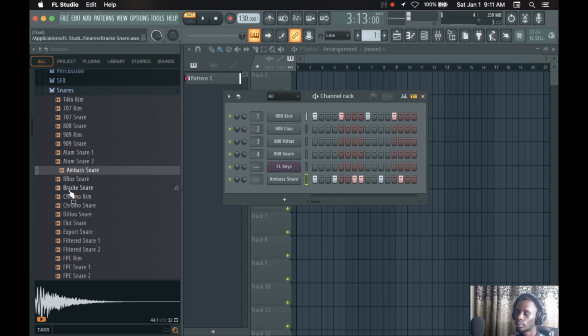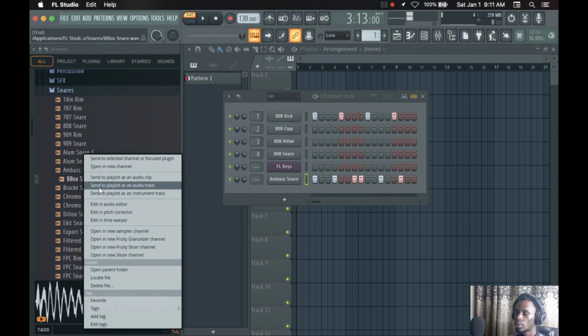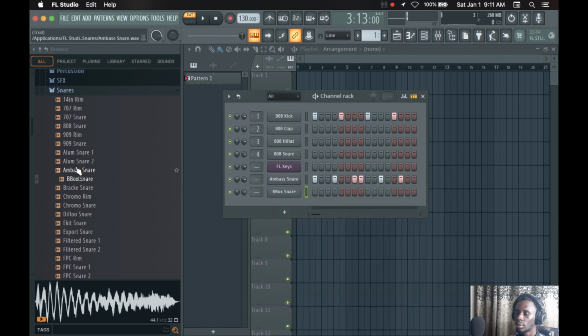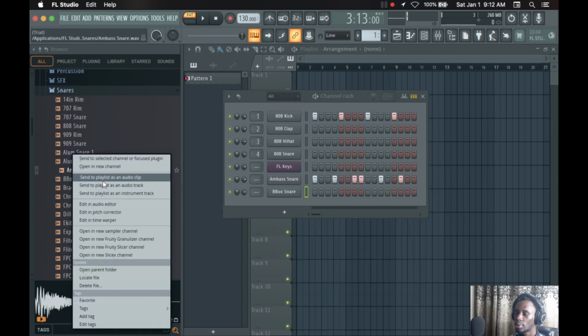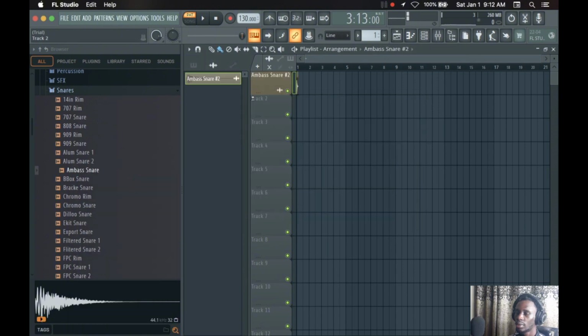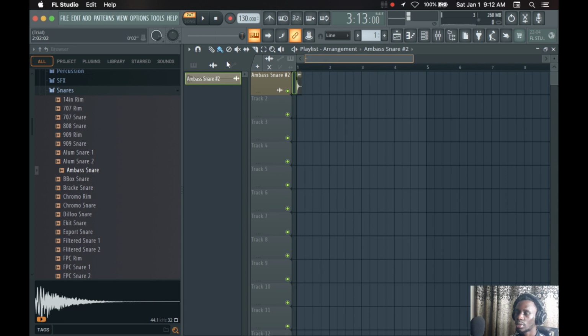So you're able to do that. Any sample you like, just open a new channel, and you can also send to playlist as an audio clip. You see, this is what it does. It just puts it right up in the playlist, and it also creates an audio clip track for you.